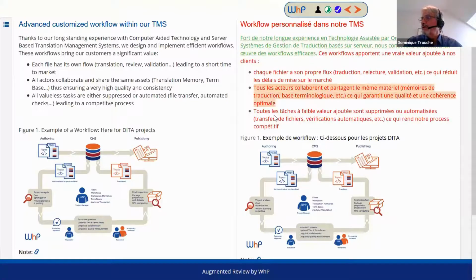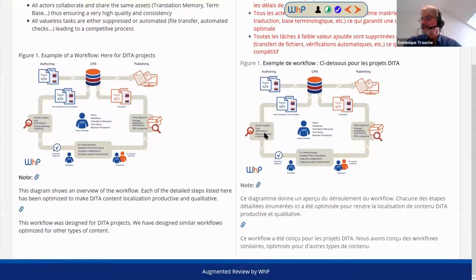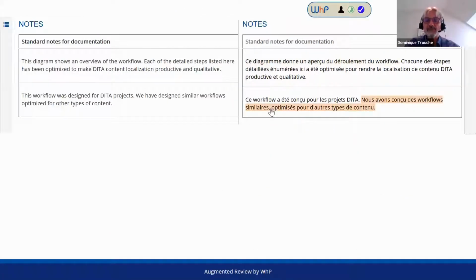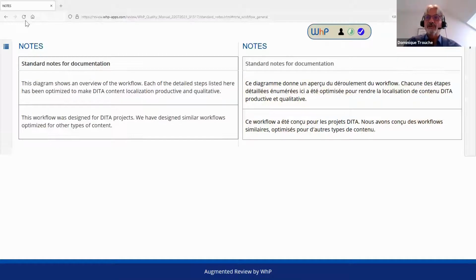So I can go like that, and you can see that I've got all my sentences. The sentences down there are gray. Maybe you don't see that well on Zoom, but they are gray because they're not part of the topics. You certainly know that notes are usually conrefs when we speak about DITA, and they are not part of the content. But if I spot a mistake, I can click on this icon and edit my reference file where the conref comes from, in exactly the same way as for the rest of the content.